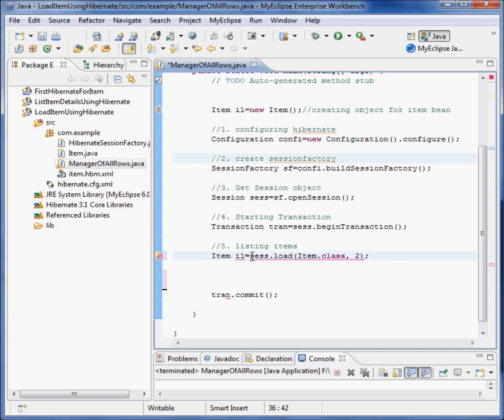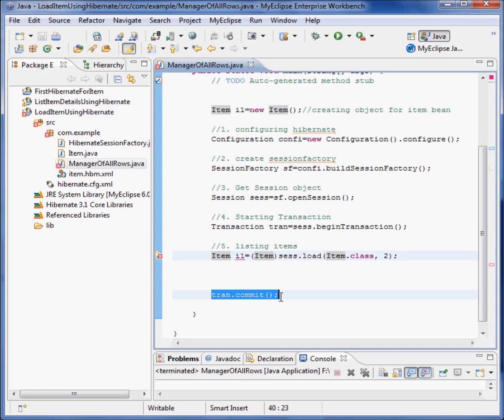So this is returning me an object. You are trapping an item, so you have to typecast it to item type. There we go. So we have got the record here, and then we can print.